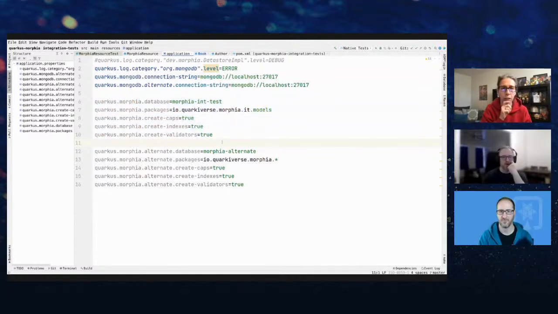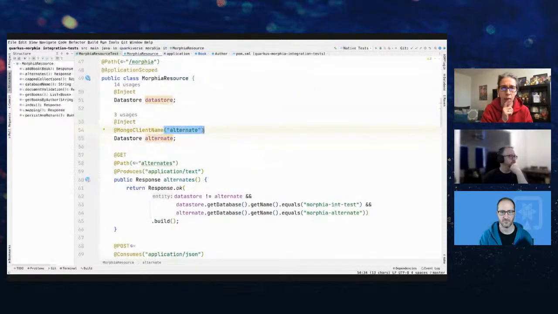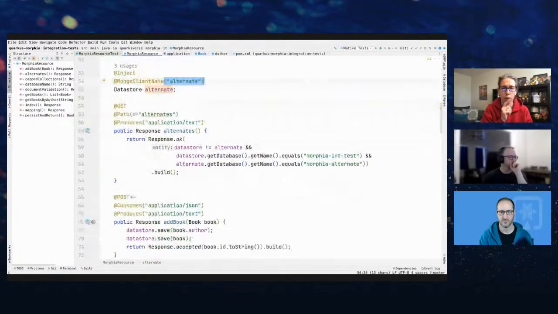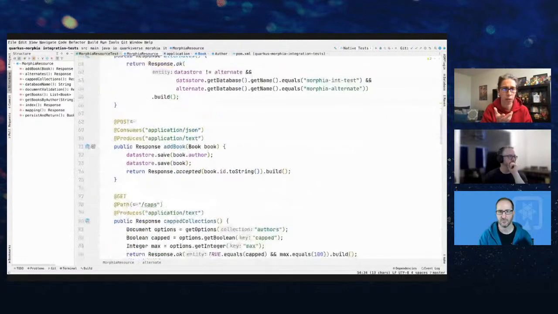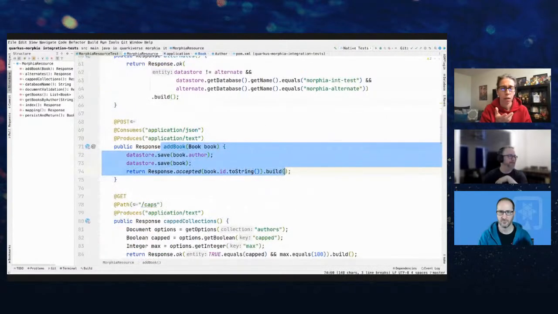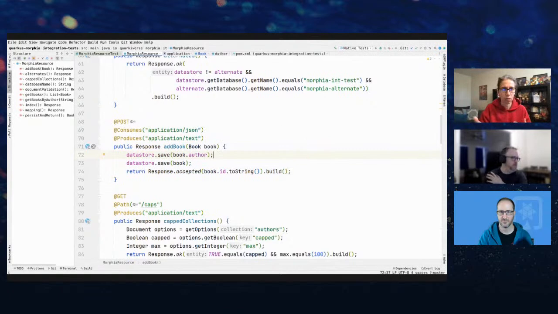Okay, so if we flip back over to the resource then, where you have your REST client. So we have the usual Jackson working on responses for JSON, right? Yep. So Jackson is pulling in the book, mapping it to our class of book that we looked at earlier, and it's interacting with the data store to... Yep. Now here you have save as the author. This is Morphia then doing something where it recognizes that reference ID?